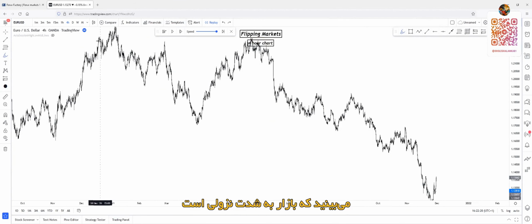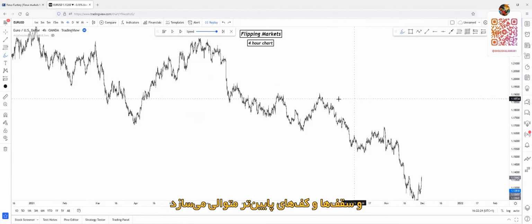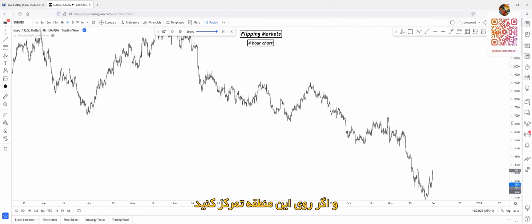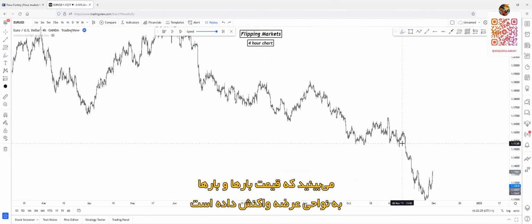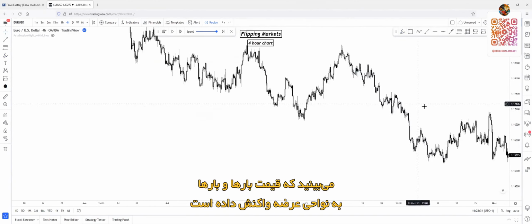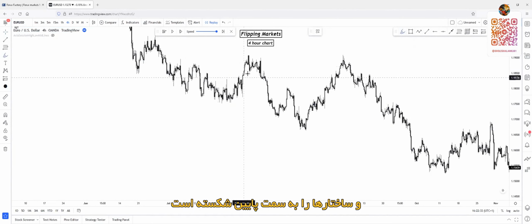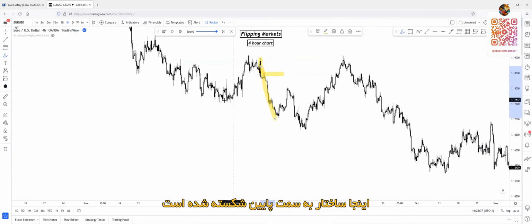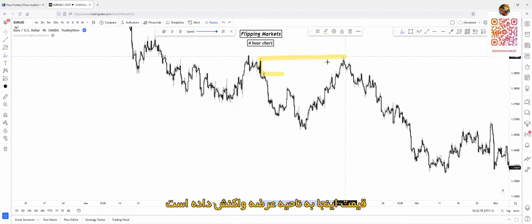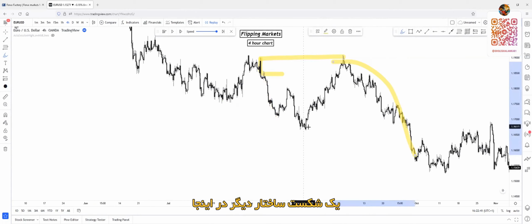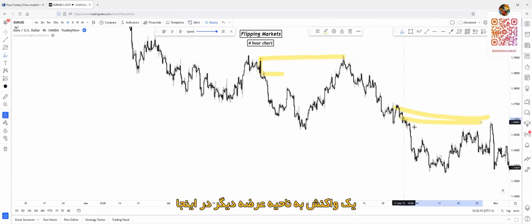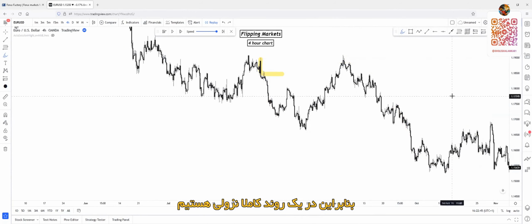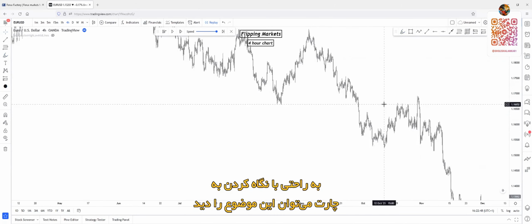So as you can see, we are currently on the 4-hour chart, and if you take a closer look, you will see that price is moving in an extremely bearish trend, creating series of lower lows, lower highs. And if I just focus on this region, you will see that price is respecting supply zones over and over again, breaking structures to the downside. As you can see, we have this supply zone right here, broke structure to the downside here, supply zone respection here, another break of structure to the downside, another supply zone respection. So we are moving in an extremely bearish trend. We can identify this by looking at the chart simply.